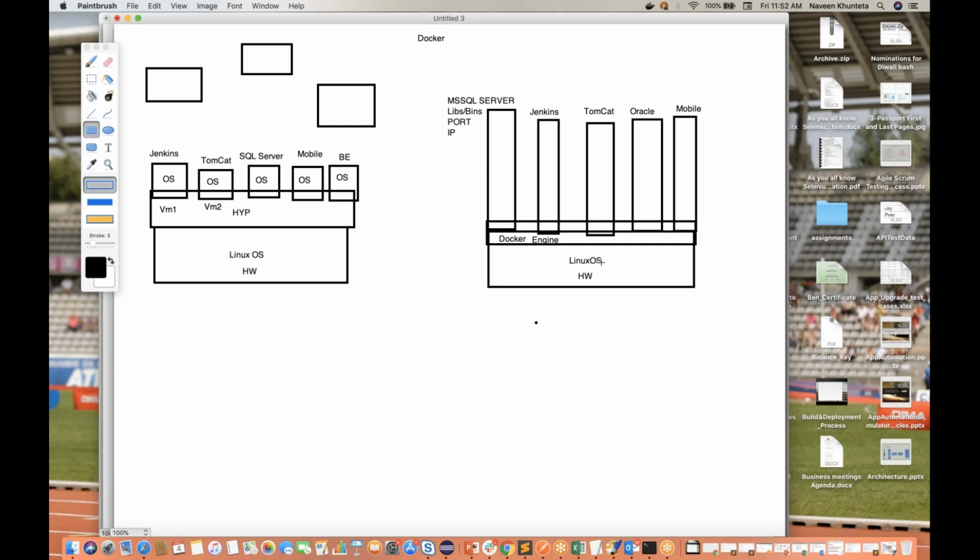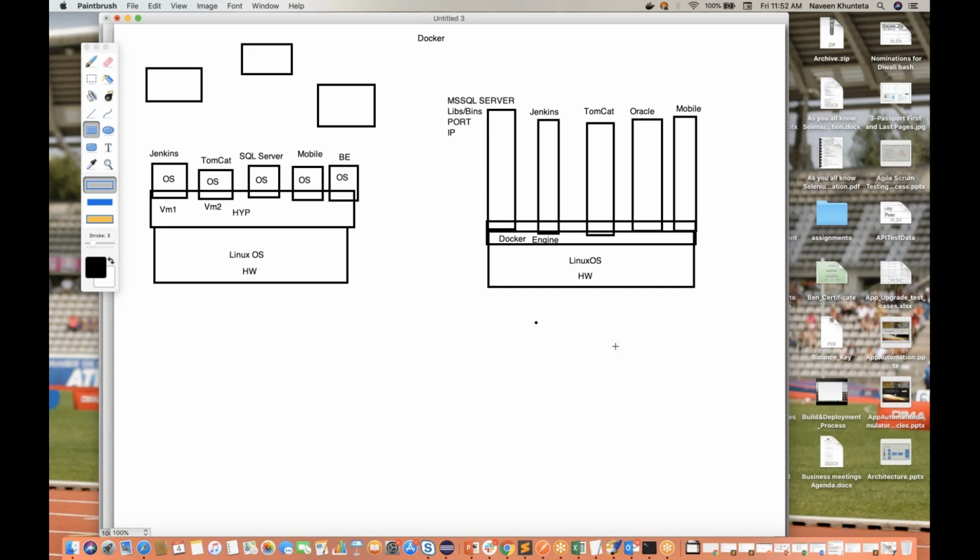Shared hardware means, what do you mean by sharing the common hardware? See, earlier we used to have multiple hardwares, let's say 10 or 20 hardwares we have to procure, and then companies like Amazon or Flipkart or Walmart have to procure so many hardwares, so that they can install multiple applications on those hardwares and then they can communicate with each other.